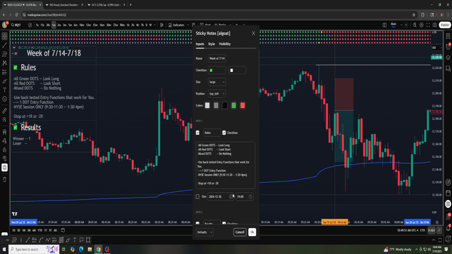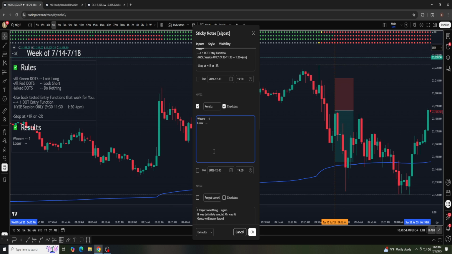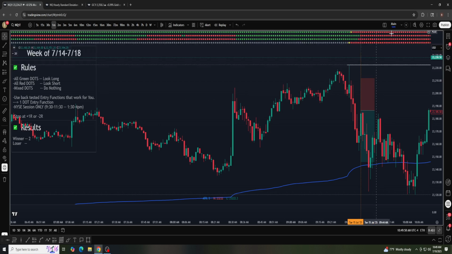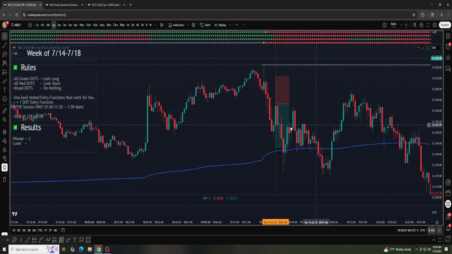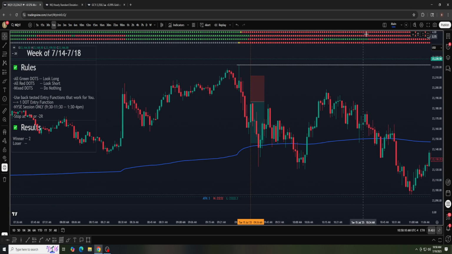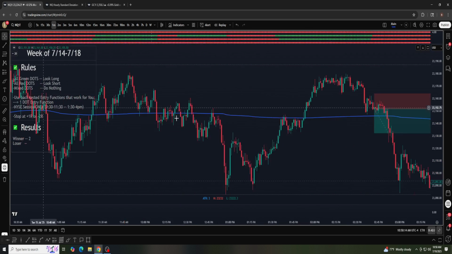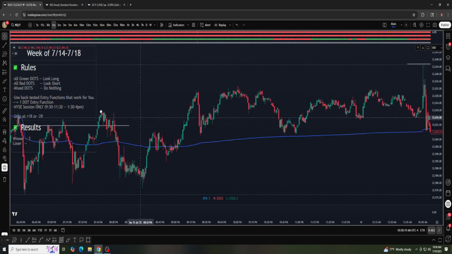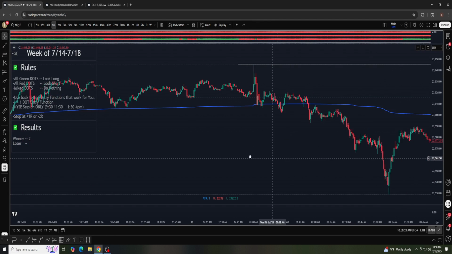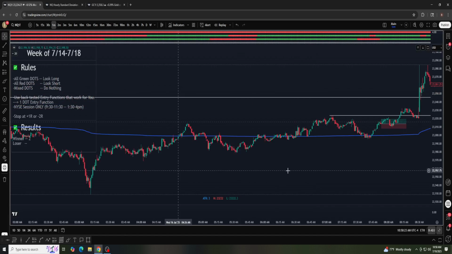So day two was a 1R winner. And then you can see dots remain red, so at minimum you're not trying to long this, even though this long worked, but ideally you get some of this move and we're done for the day. And then you can see dots reset, dots get bearish again, and we had a move lower. So Monday, Tuesday, both winning days. 100% so far. So moving on to Wednesday.